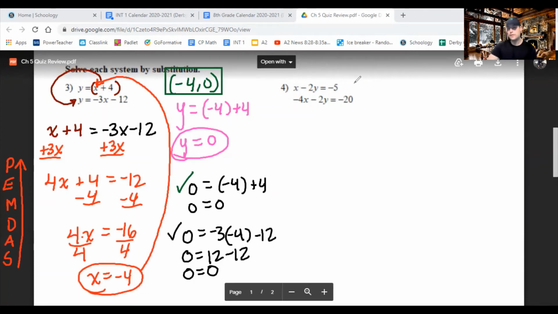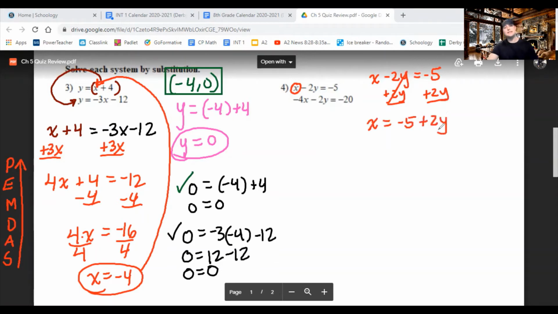In number 4, you don't have a variable alone. So again, get rid of the myth that you have to solve for y. It's not true. Solve for any variable you want that you think would be the easiest. In this case, the easiest one, in my opinion, is the variable x because it has no number next to it. So I'm going to rewrite this top equation and show you in one move we can get x isolated by adding 2y to both sides. So x equals negative 5 plus 2y.